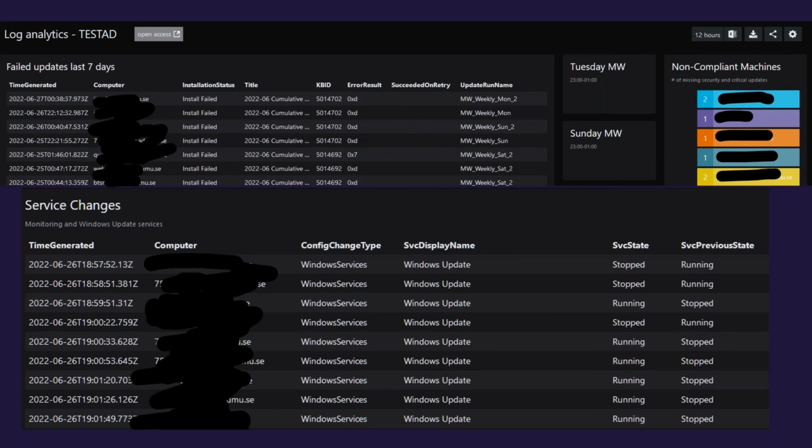So yeah. And here we have the integration to Log Analytics as well, where we pull out the update status and servicing changes and so on as well. Since we have all our SCOM agents pushing data to Azure and taking out updates from there as well. So we've done that as a dashboard as well for the teams that take care of the clients, so they can see the status. Awesome.